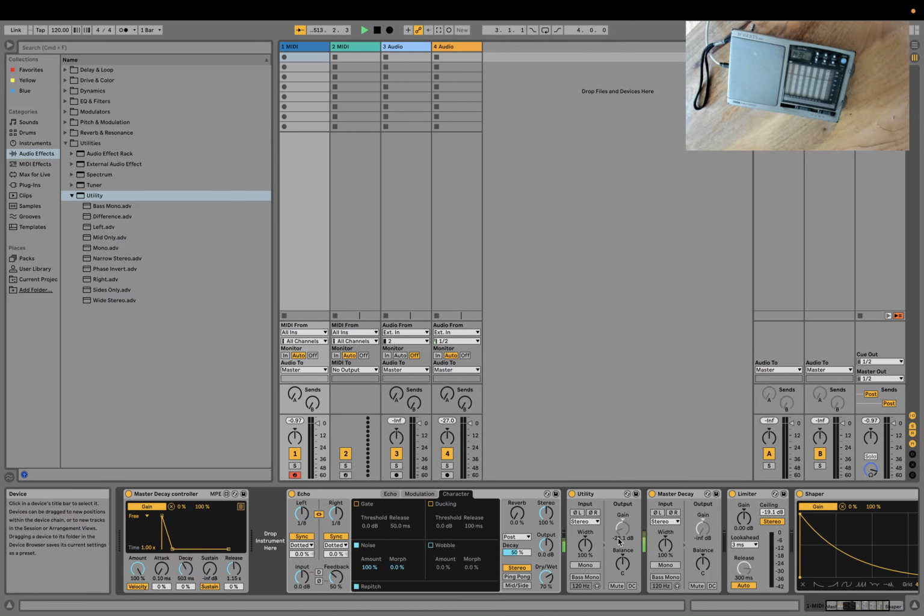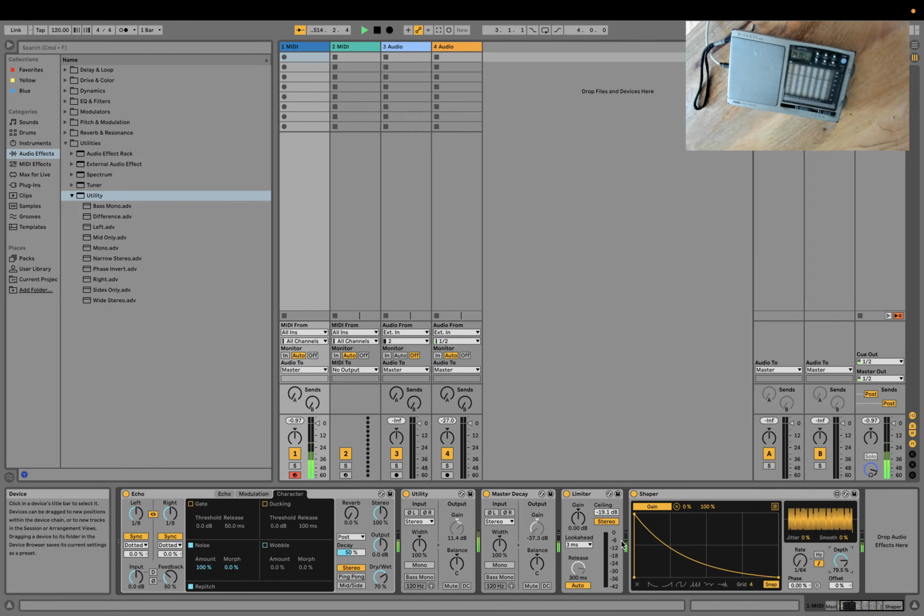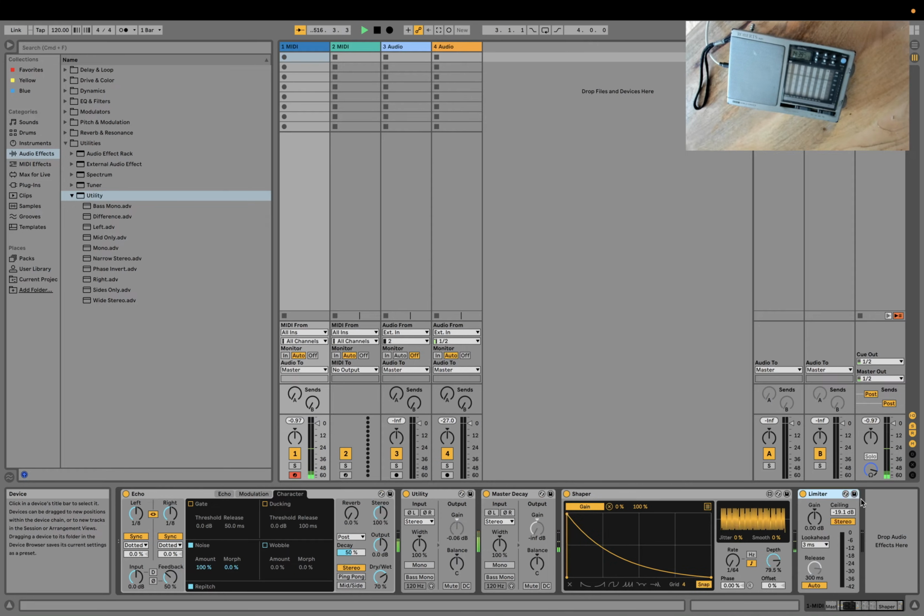And then, gosh, let me see if I can remember how to do this now. This limiter should sit at the end, by the way.